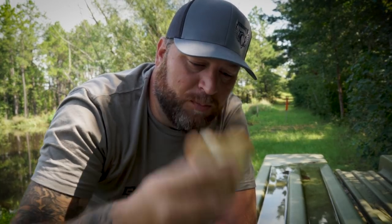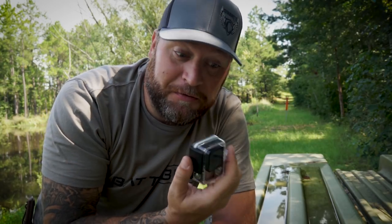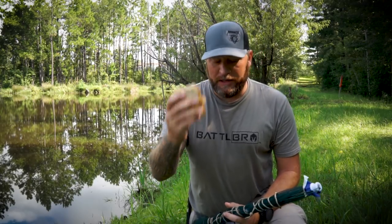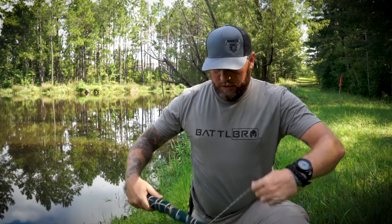We're going to open this thing up. I've got some bread right here — a little piece — we're going to bait it up and toss it in the pond over here, see how many fish we can catch. It could take a little while or happen really quick, we'll see. I'm also going to throw this GoPro in there — hopefully it won't flip over — maybe we'll get some footage underwater.